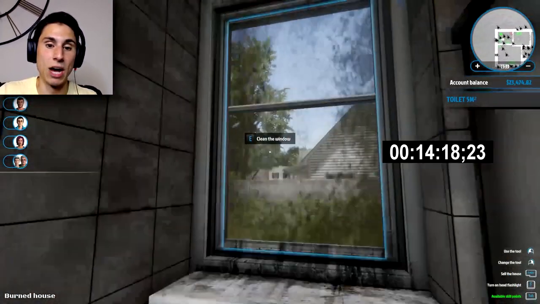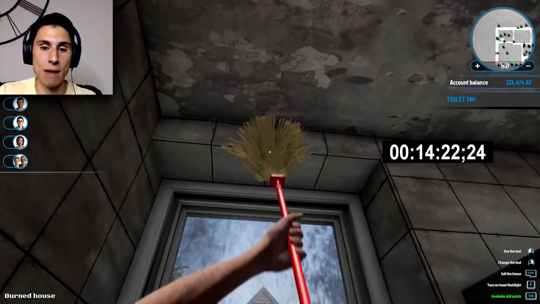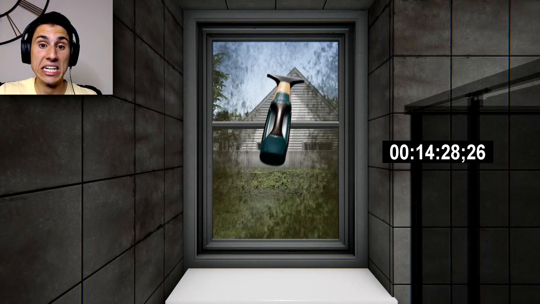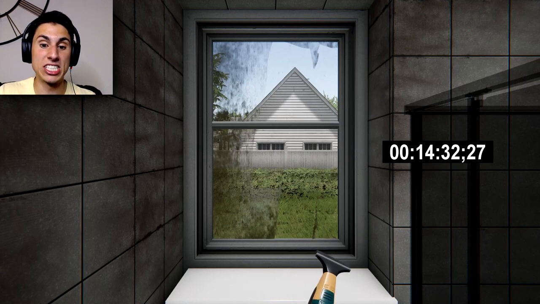Perfect. Okay, we're gonna clean this window. Hopefully, ooh, what about that? Let's clean that first. That should be a nice little clean job right there. Clean, clean, clean. Sweep, sweep, sweep. Okay, and we're gonna end with a window clean. Oh, I hope we can clean it. We got about 30 seconds, guys.